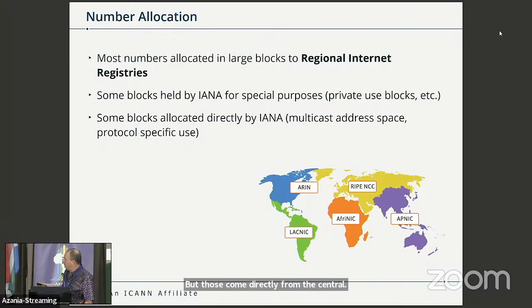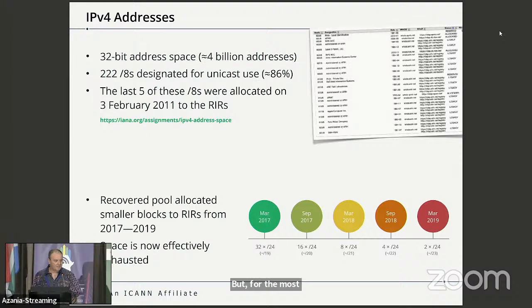But the rest, there's private use. If you've heard of private IP addresses or RFC 1918 addresses. But for the most part, these resources are given out by the regional internet registries. So IP version 4 addresses, 32-bit, what we call the dotted quad notation, sort of, the 10.1.1. whatever. They're pretty much gone.